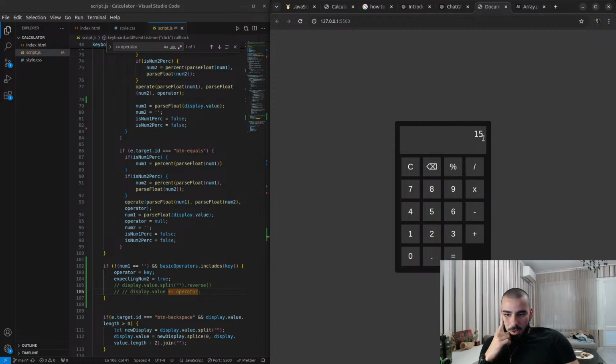So I'm trying to check when I click on an operator, if num1, so the first number, is not null, and I've clicked on a number, I want to display the minus. I did it like that in the past, but now it's not working.